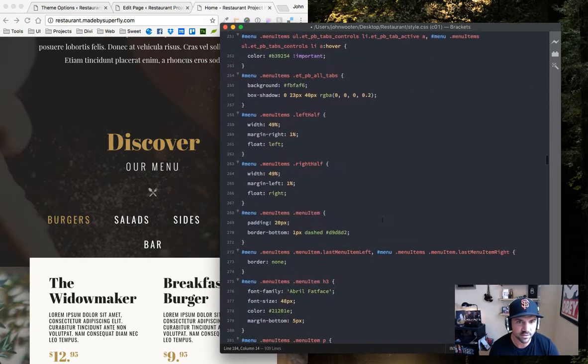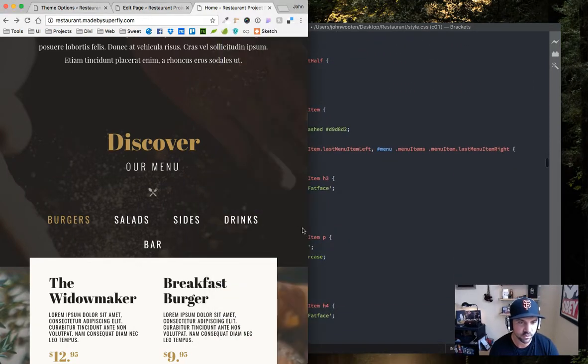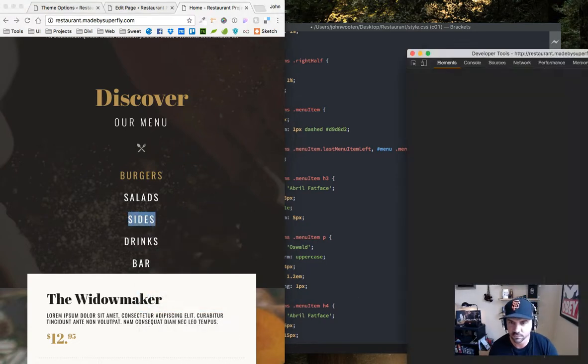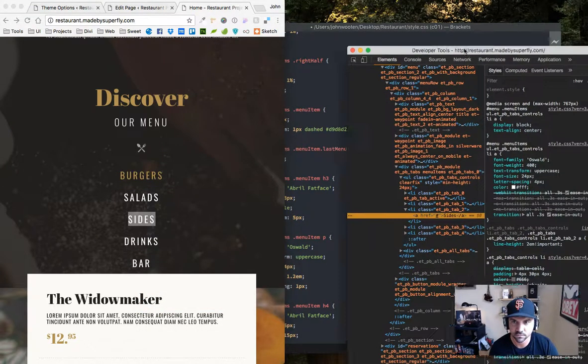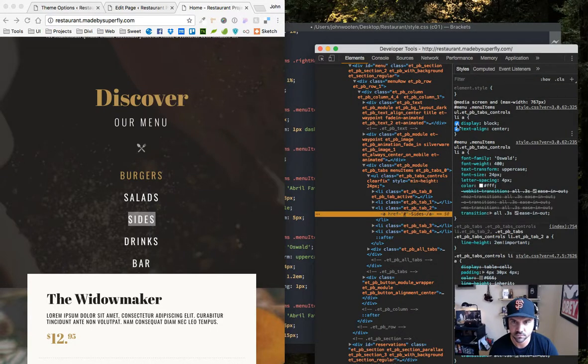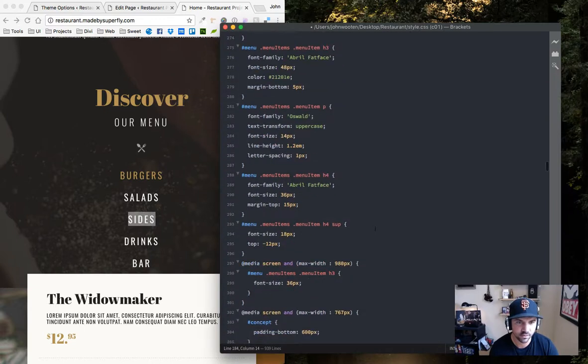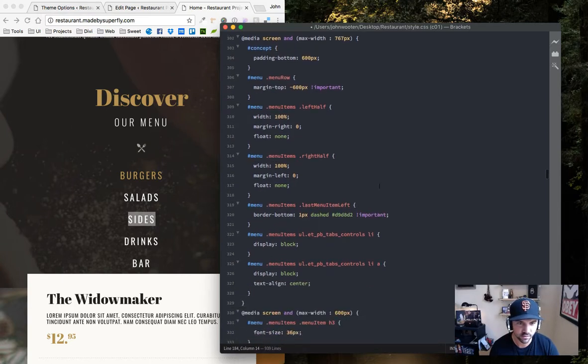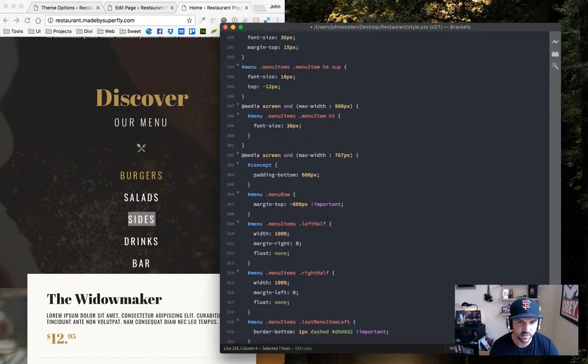I'm probably guessing it would be, well, let me just tell you. 767 it looks like. So yeah, somewhere in here it's doing, it looks like right here. So you could cut those out and do a new one at a different breakpoint or whatnot.